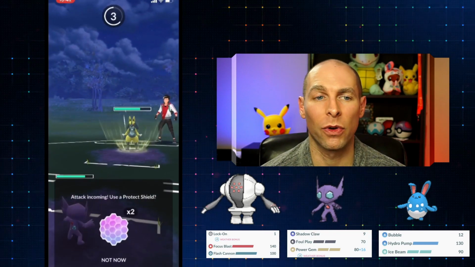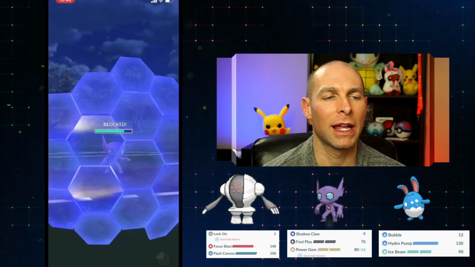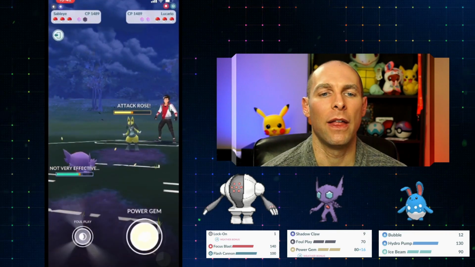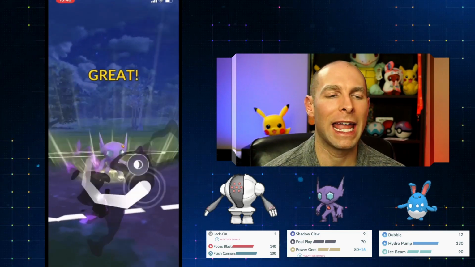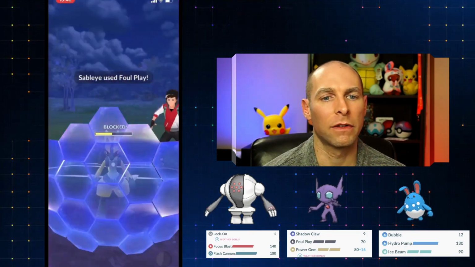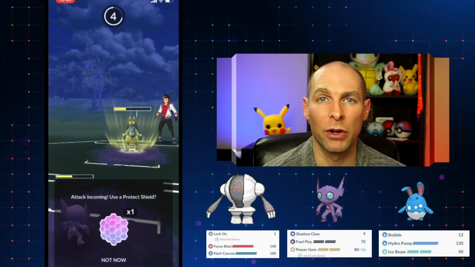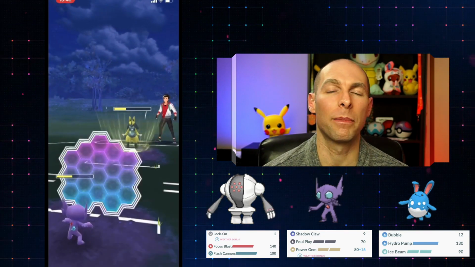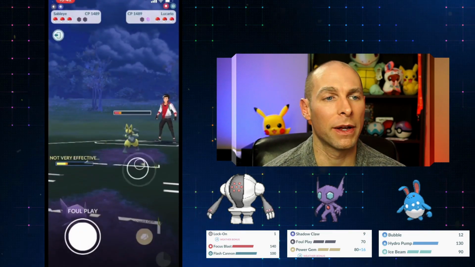The change that I made with regard to Sableye, he was running Shadow Sneak. I preferred Power Gem, so I did make that slight modification. And then Bubble on Azumarill with Hydro Pump and Ice Beam. So opting for the Ice Beam instead of the Play Rough, giving up potentially the mirror match for Azumarill, but can have a lot better of an answer for things like Meganium or Altaria.